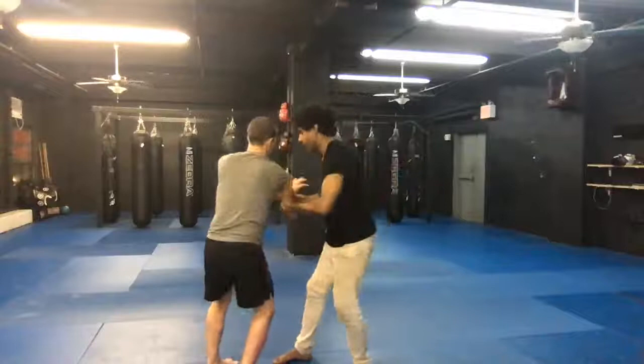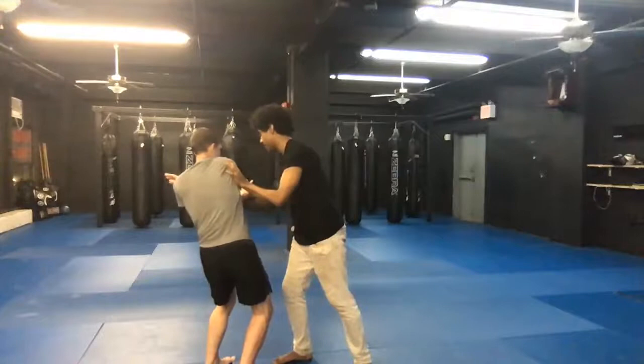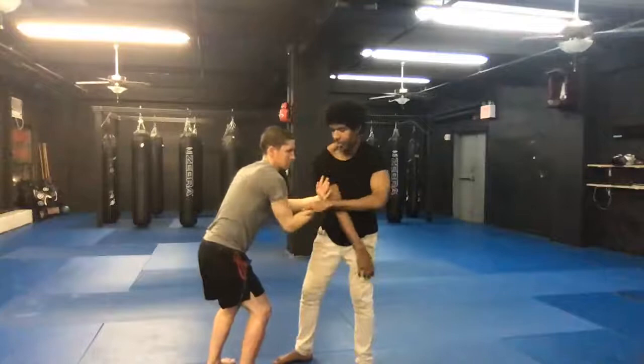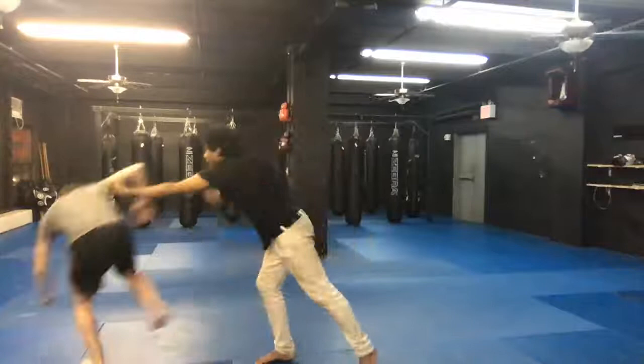One, two. Drag across. Go right here. So, and then let's go right here. So the push you want to go for is literally right here.